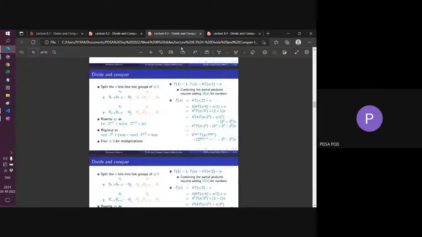Okay, I will explain it from here. That may be better. I write it, I mess up, and I will have to go back again. So this T of n by 2, I'm going to substitute, where n by 2 is substituted again by n by 4, and then you have an n by 2 factor. Now you're taking the 4 outside, and this 4 and this 2 get cancelled, and you have a 2 factor here, right? So this 2 plus this 1 along with it gets added here. Now you substitute again with this T of n by 4. You replace it with 4 T of n by 8 plus n by 4.